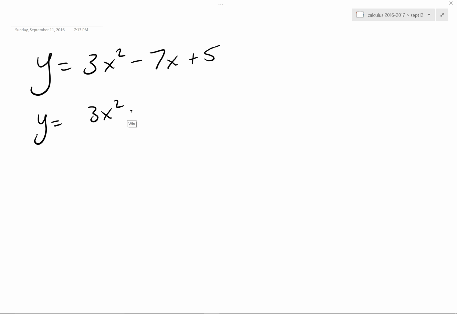Now, here's the game. We are going to, once again, scooch C out of the way. That's what I call it. Scooch it. Just move it over there. Get it out of your way. Notice it's on the same side of the equal sign. We're just giving ourselves a little room to work here.